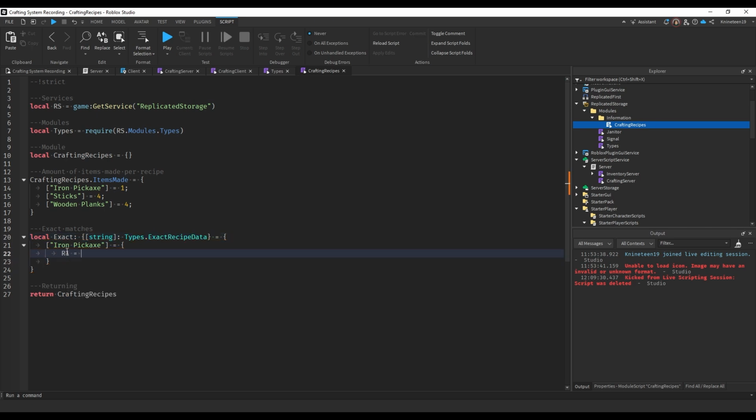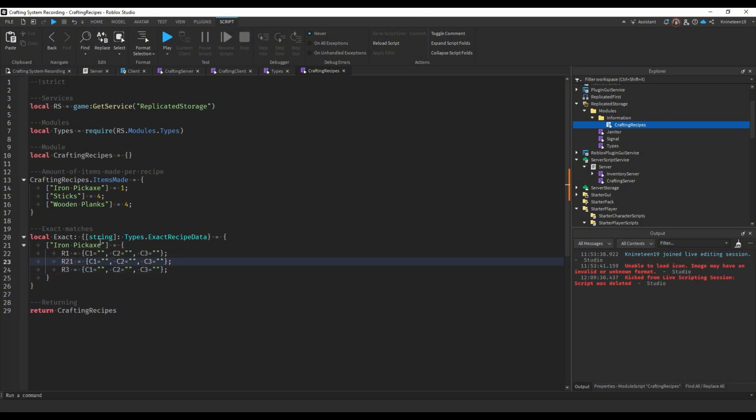So we're going to add R1 equals C1 equals, and then C2 equals, with commas. So that's one row, second row, and then a third row.